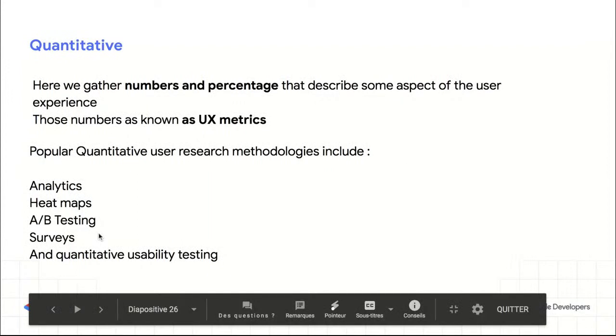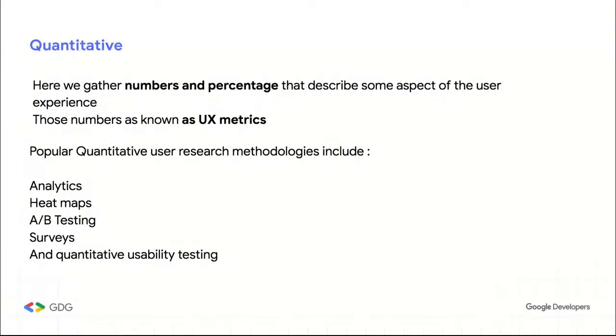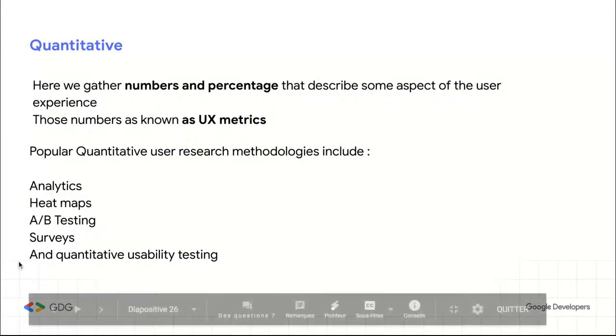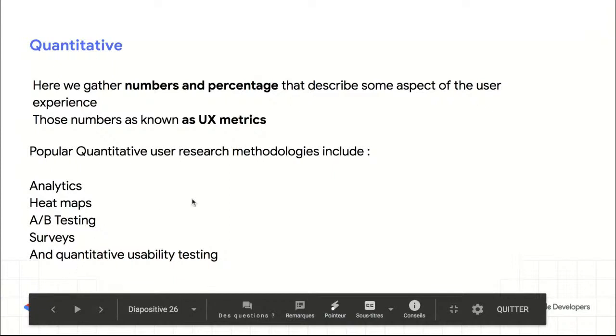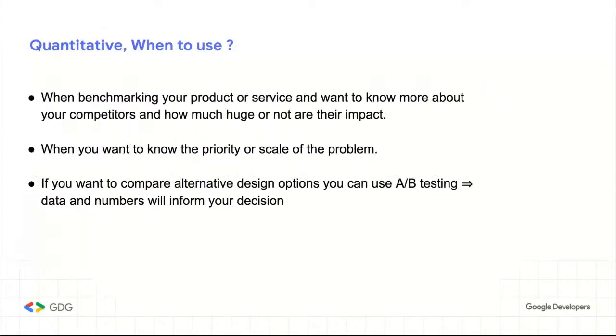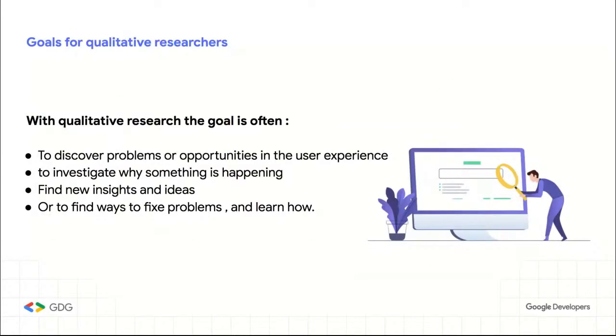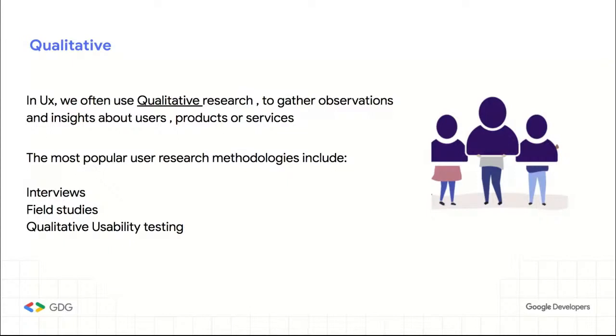Surveys to ask your users if they are liking the website or not, and quantitative usability testing also, as we did with inspection methods, experimental methods, and survey methods. Later, we can start with qualitative research, with interviews, field studies, and qualitative usability testing. Okay, I hope I answered your question, Mustafa.